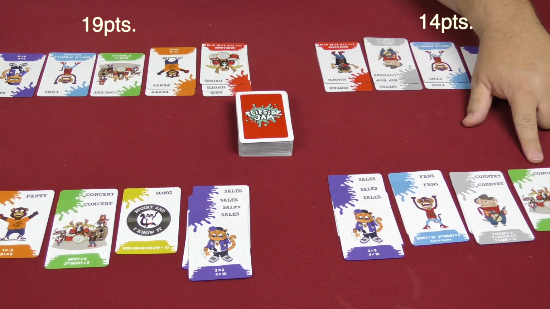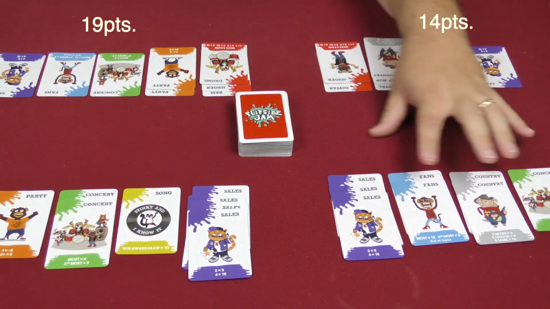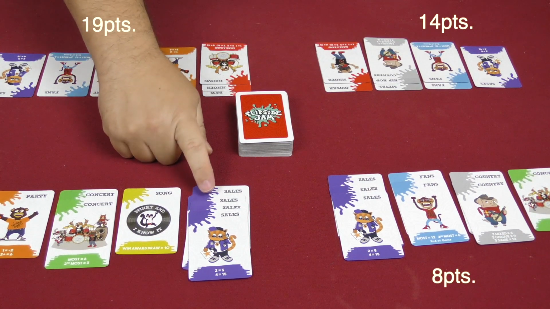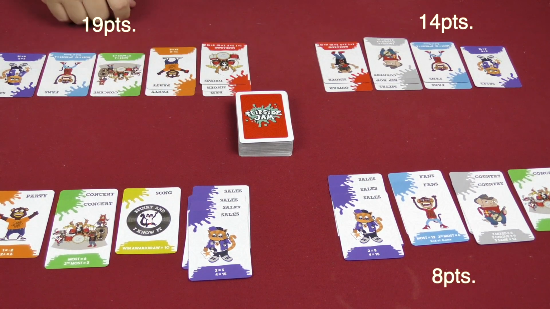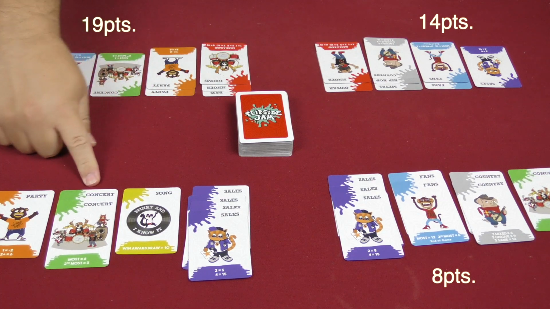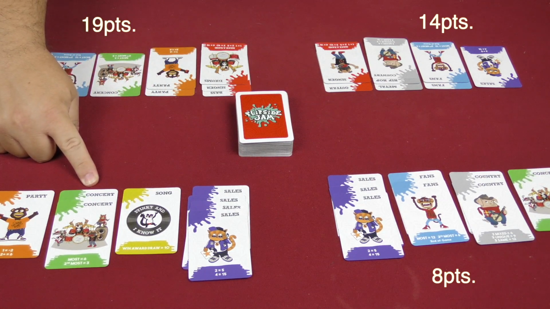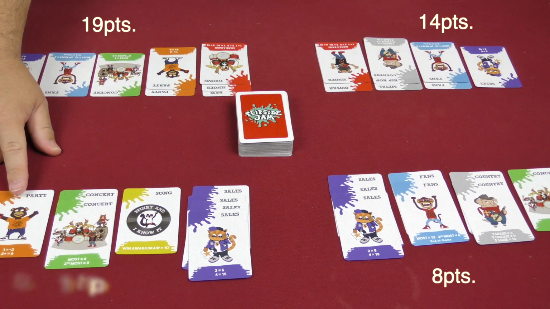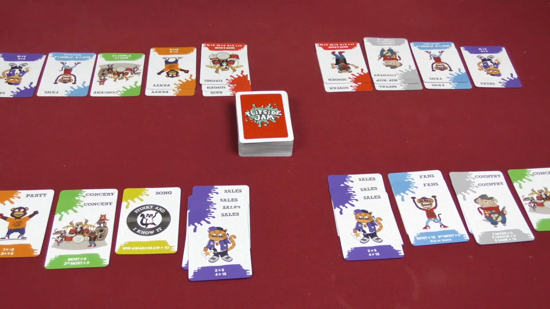And then the concert will give him second most, which means he's going to get 3 points here. So this person gets 8 points for this round. And then over here, this person got 4 sales, which gives them 15 points. Then they also got 2 concerts, which gave them the most for this round, giving them 6 points. But they only got 1 party done, so it's -2 there for a total of 19 points for this round.